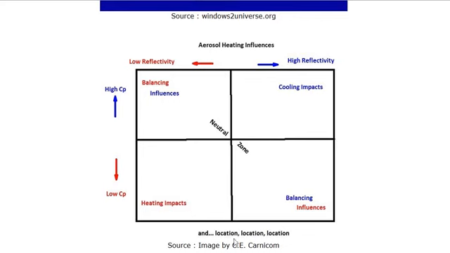Now there's another thing mentioned here at the bottom, and we want to keep this in mind too. Not only do we have these two variables going on, but in our minds at least we want to keep track of where something is. It makes a very big difference where something is located. If something is highly reflective of energy, the albedo is very high, well, the way that affects the Earth is totally different if that material is in outer space or it's right next to the Earth. So the location of things is very important.